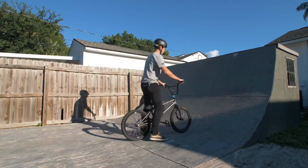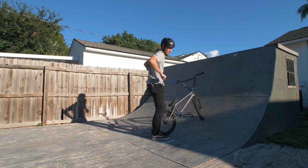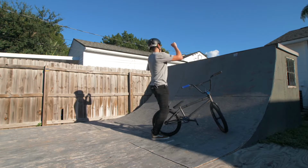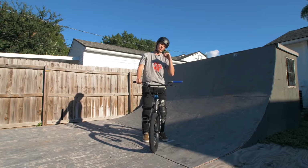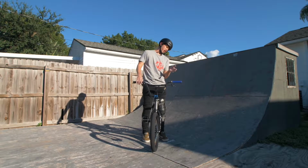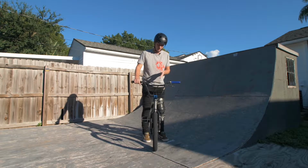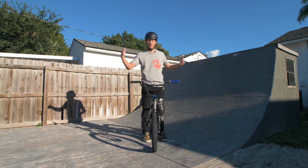You're going to be going up the quarter pipe, kind of at an angle, and then as you get to the top, you're going to pump with your legs and your arms, peak, and then just pull a straight flip. And then as you're pulling that flip, you're going to kind of look behind you and try to spot your landing. And as soon as you spot your landing, you kind of tighten up, and then as you're coming in, just open up and land and ride away comfortably, and you've done a flare.